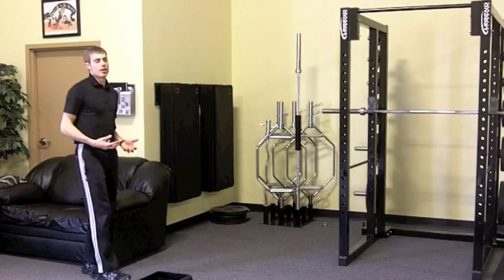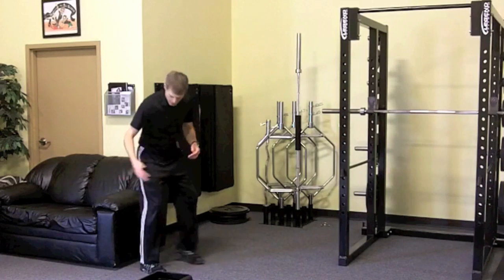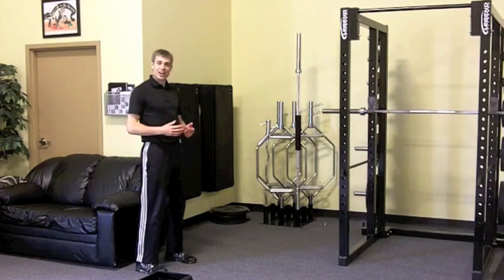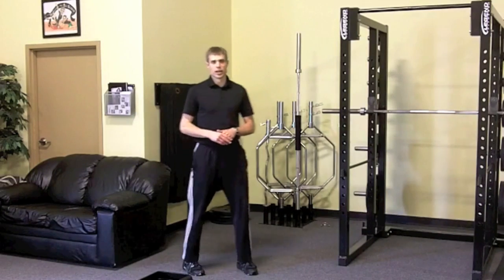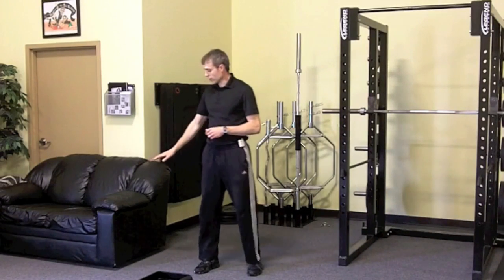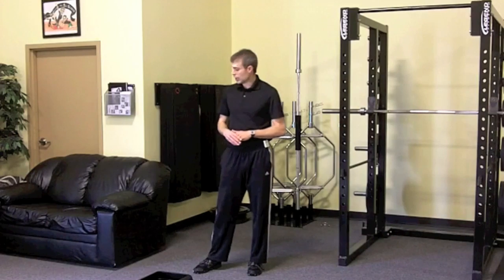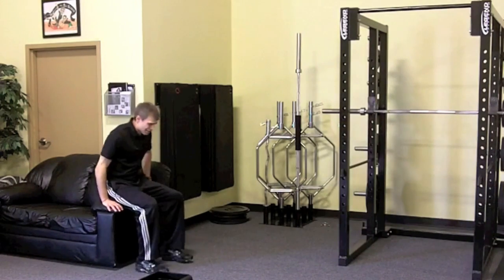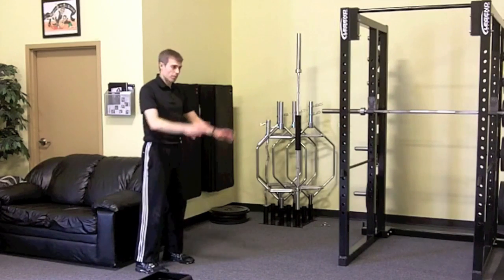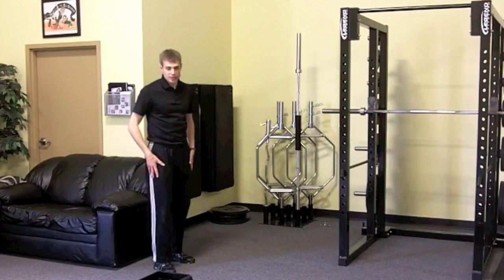Leg strength is very, very important as you work on preventing falls. So maybe you try a chair that's a little bit higher, so it's not quite as hard to get out of, and then you start working your way down into a lower seat. Before somebody worries about holding any weights or moving on to the next progression, I recommend trying to get 15 in a row without using your hands for support. A lot of people, when they get up, do the push-off thing, or maybe they pull on something. Try to not use the hands as you're doing that, and that will get the legs doing the work they need to do.